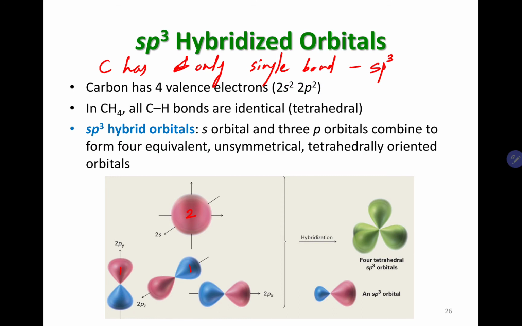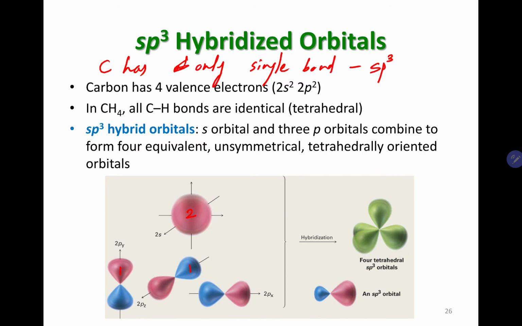They are not similar, and you would have awkward bonds if you made bonds using these three orbitals, and the bonds that you make will not be identical. Why? Because the s orbital has a different shape and the p orbitals have different shapes, right? So if you are carbon, you need to get excited.